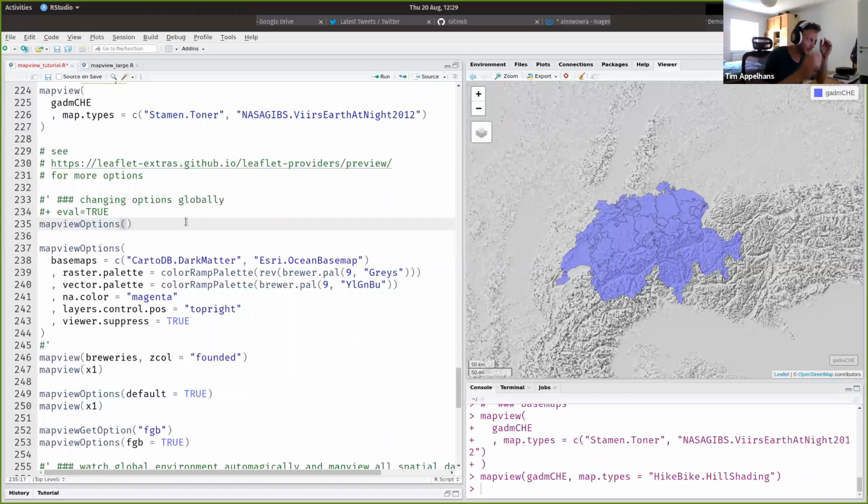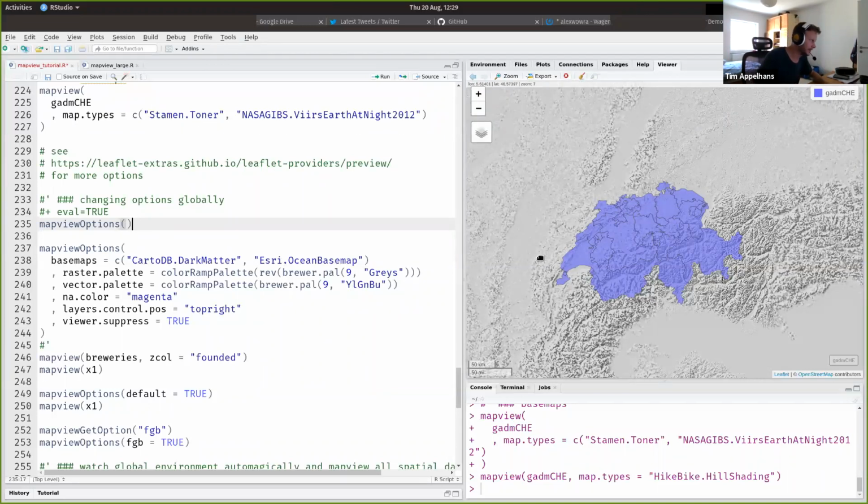So that's why mapview comes with options that you can set globally for the duration of your R session. So as long as I don't close my R session, whatever options I set globally will then be used.